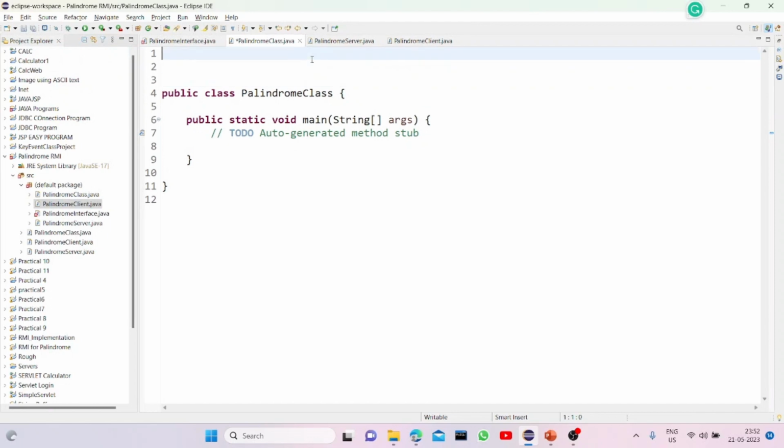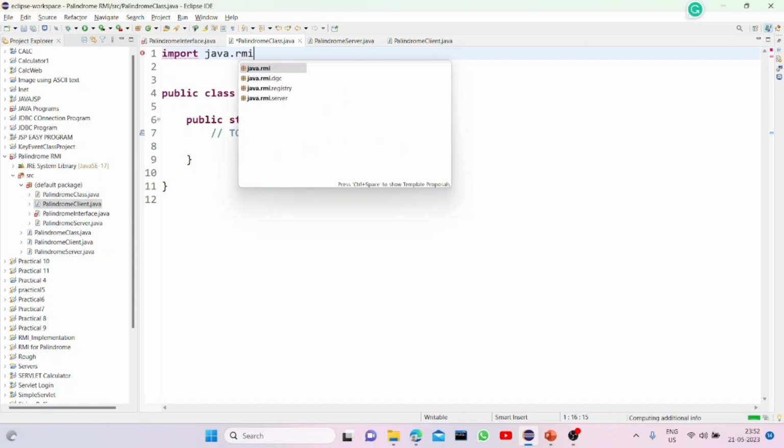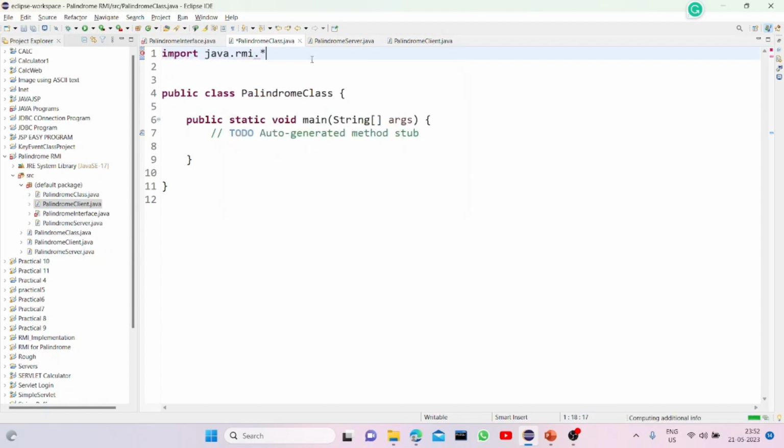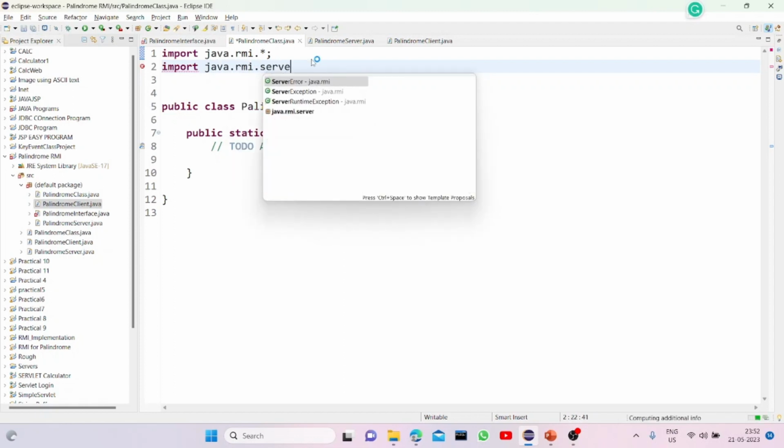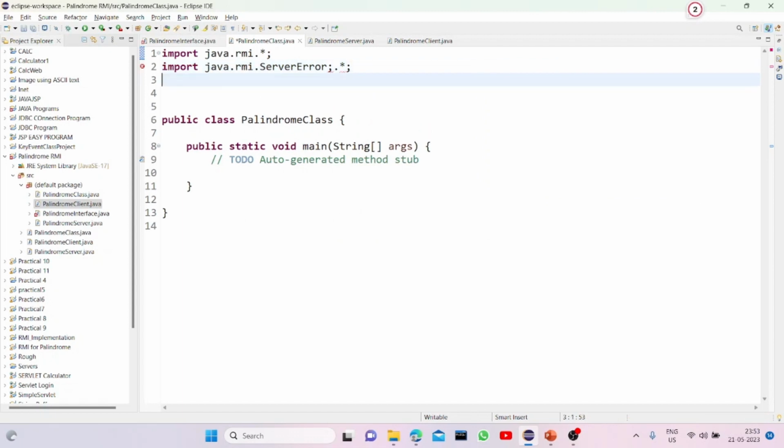Okay. Now again, let's start with the import statements. Import java.rmi.*, that is, import all the classes and interfaces in the java.rmi package. Then import java.rmi.server.*. Why are we using this?